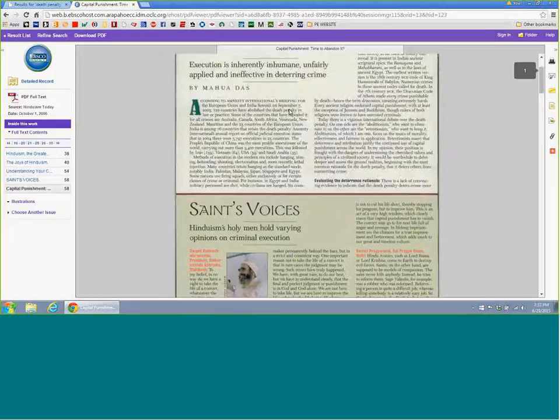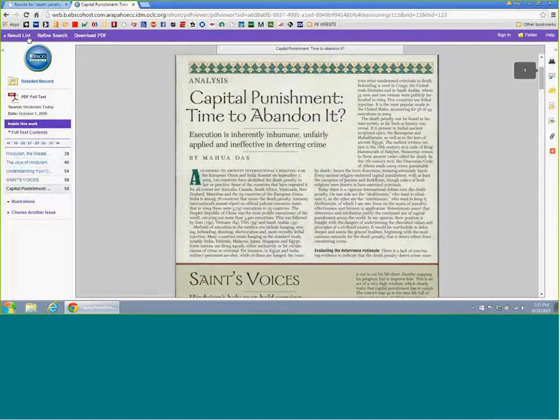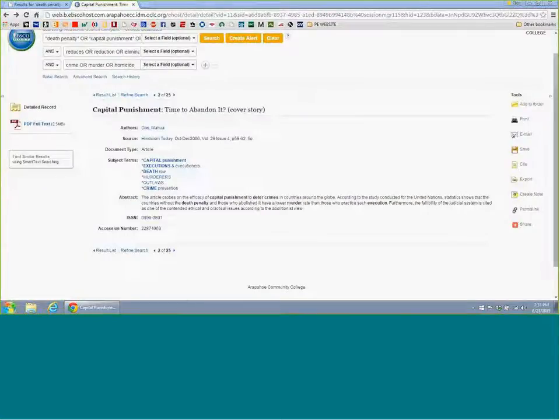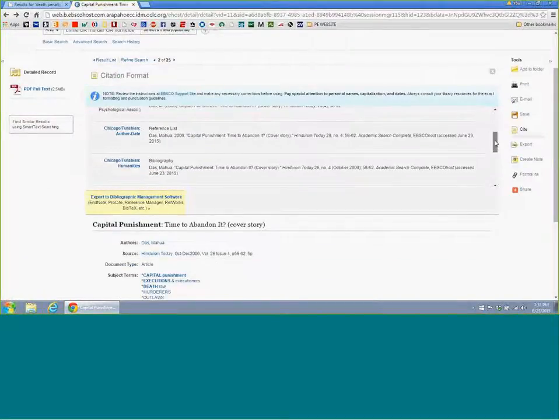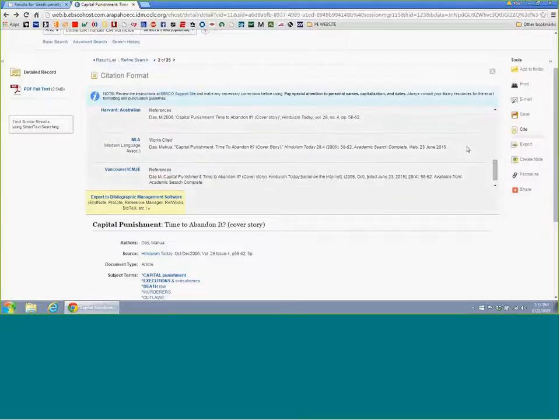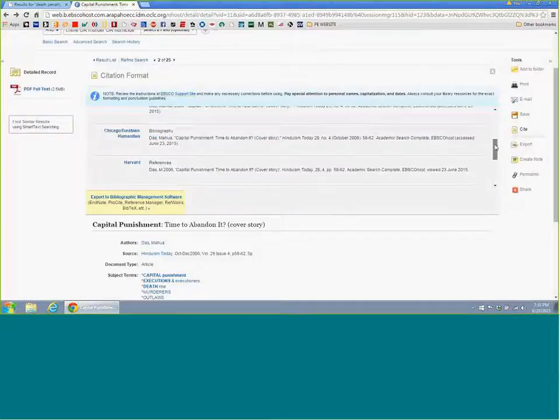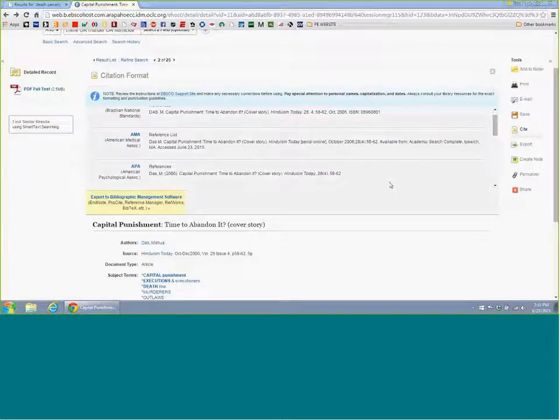If this works for you, though, for what you're doing in your research, that's perfect. And what you can do is actually go back a page, and I will show you how to get your citation again. So click on the Cite button. On the list of all the possible citation formats, I'm going to scroll down to MLA format and click here, and copy it into my paper. So generally, that's how I would go about using a regular magazine.